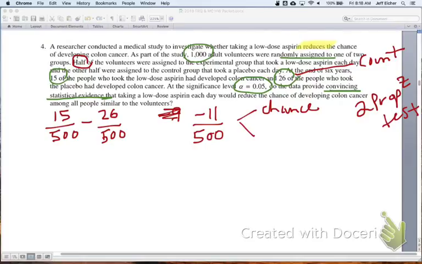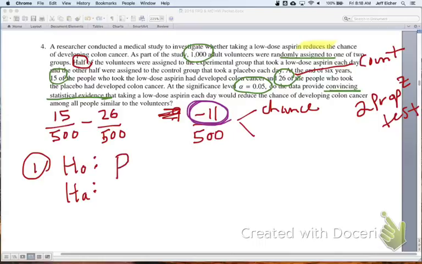So, first, let's write our hypotheses. Make sure you write the H0 and the HA. That is required. And we have a difference in proportions. Now, I would kind of like to not have to get a negative. I kind of like positives better. But I guess either way, we can write it. So we have the proportion who are taking aspirin, ASP, minus the proportion who are taking the placebo. I'll just go with placebo. Now that equals 0.